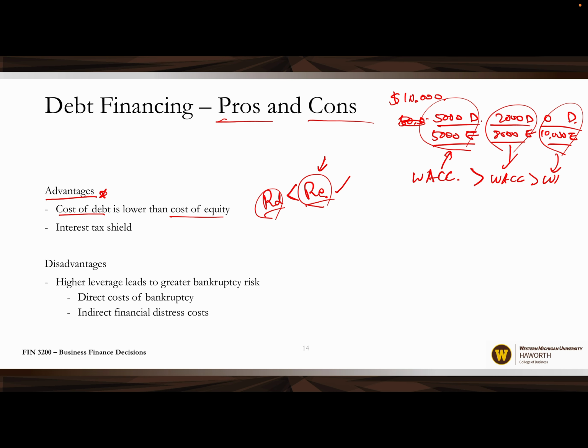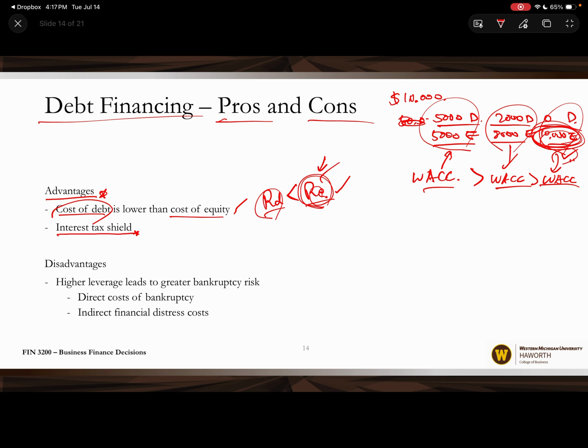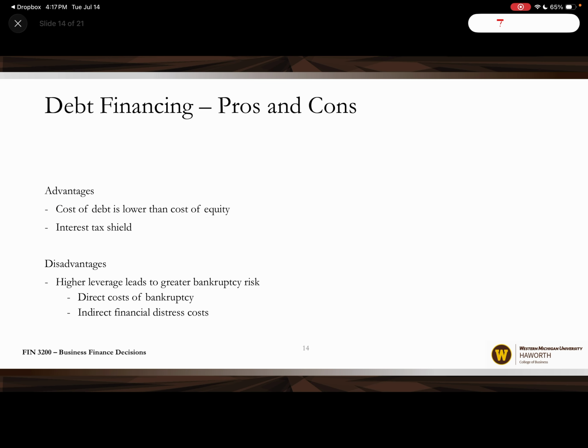Okay, so if you think about the math, increasing reliance on equity increases their cost of financing the firm. Okay, so cheaper is the key. Okay, and another reason why debt is better is because of this thing called interest tax shield. Let me quickly explain what that is. We're doing interest tax shield.